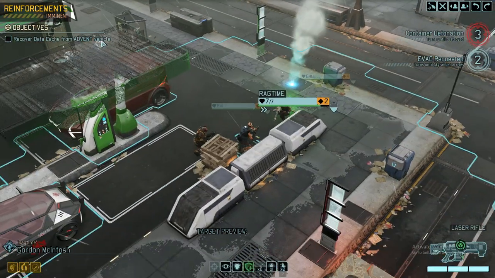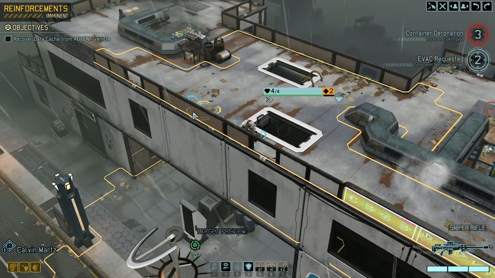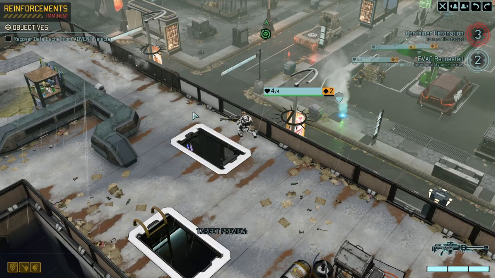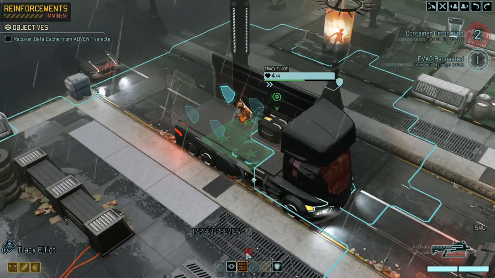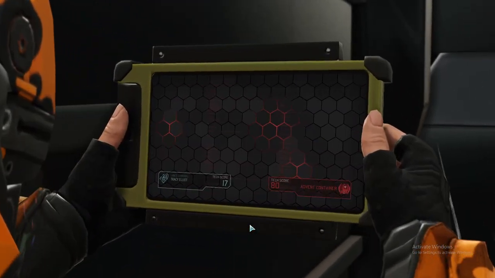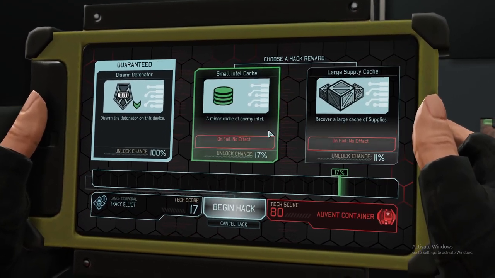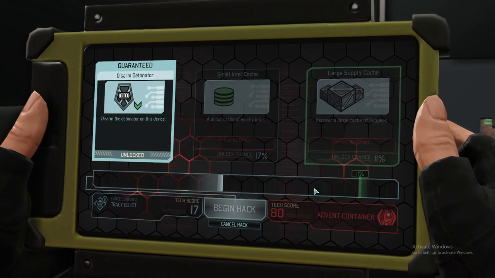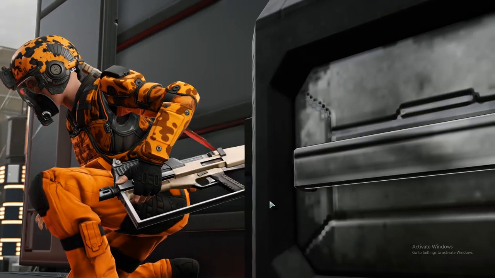Ready to rock. On Overwatch. Moving to Overwatch. Scanning. Okay, let's see. Attempting connection. Well, we're already getting intel. We need supplies even more. Yeah, it doesn't matter. Our skill is not high enough. Too bad. There's the data cache.